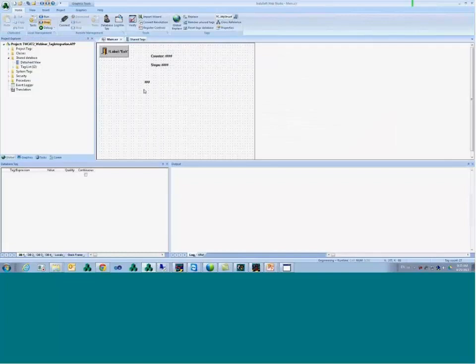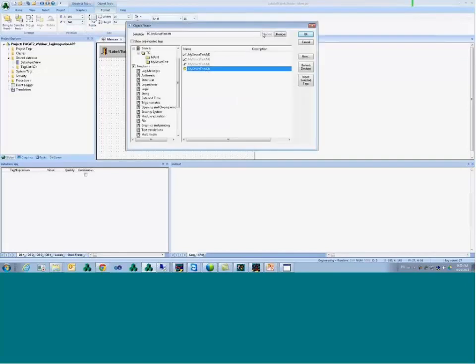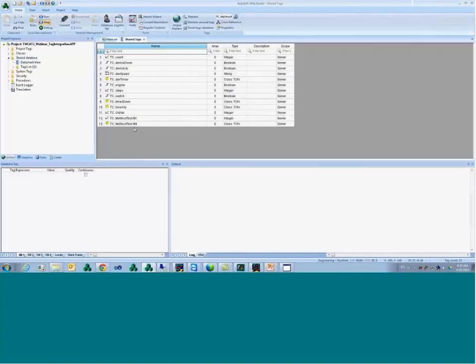Otherwise, the tag count would be huge. That's the main reason why we don't import the whole structure. But I can import a member, for instance. I look here on the tags database, and that's from the class ton.